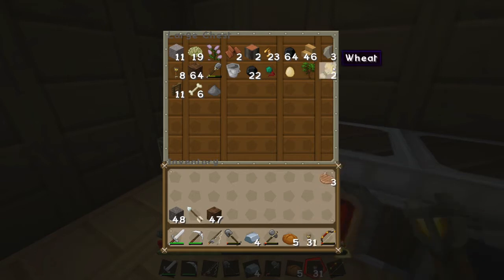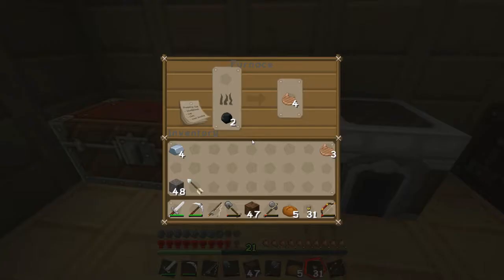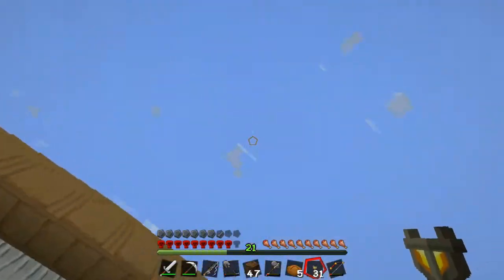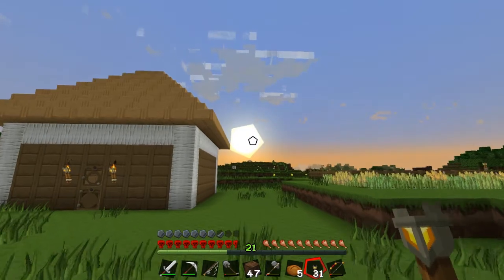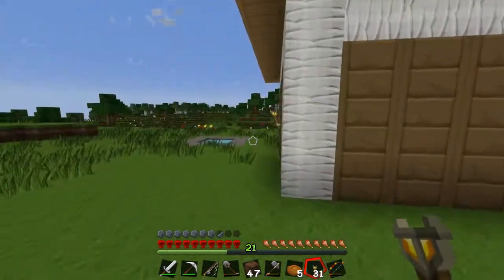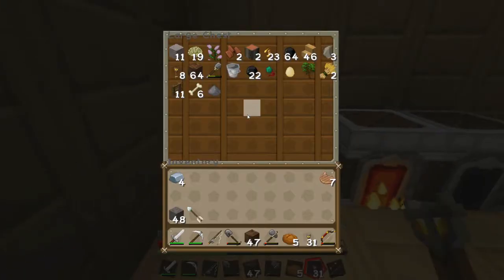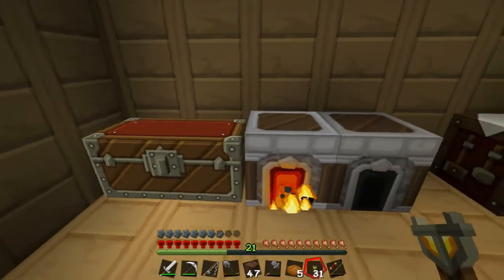Might as well keep it on us. Don't think we'll have any inventory problems for a while. Okay. Alright, so looks like we'll be able to do one more sleep, then we're going to go do some exploring. See what we can find here in the overworld. Maybe take a couple pieces of wheat with us in case we find some animals to lure back.